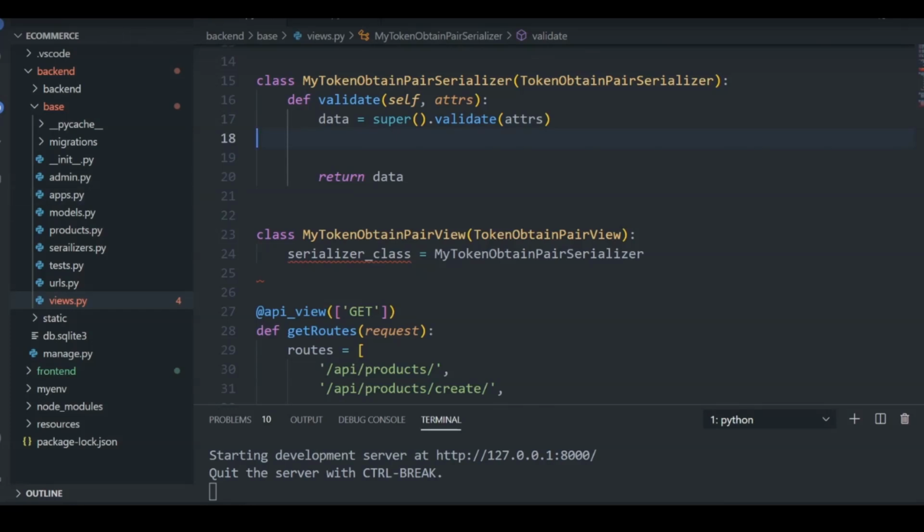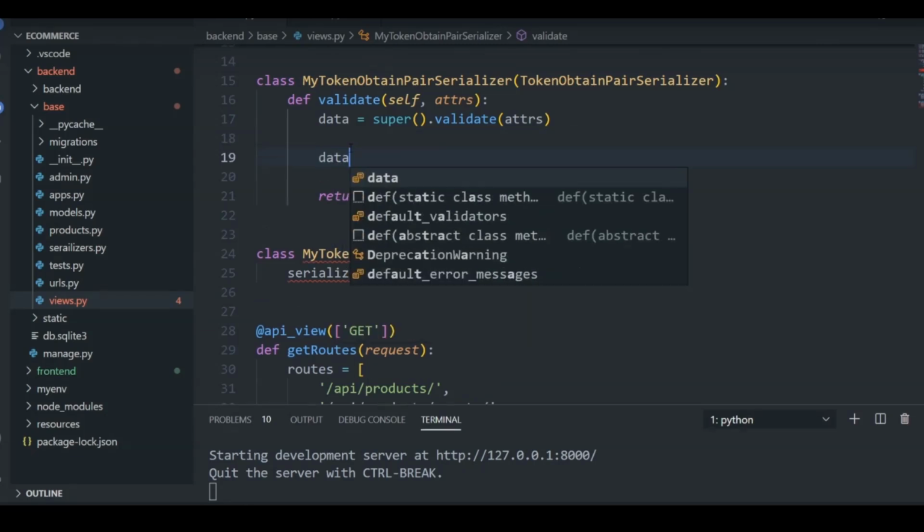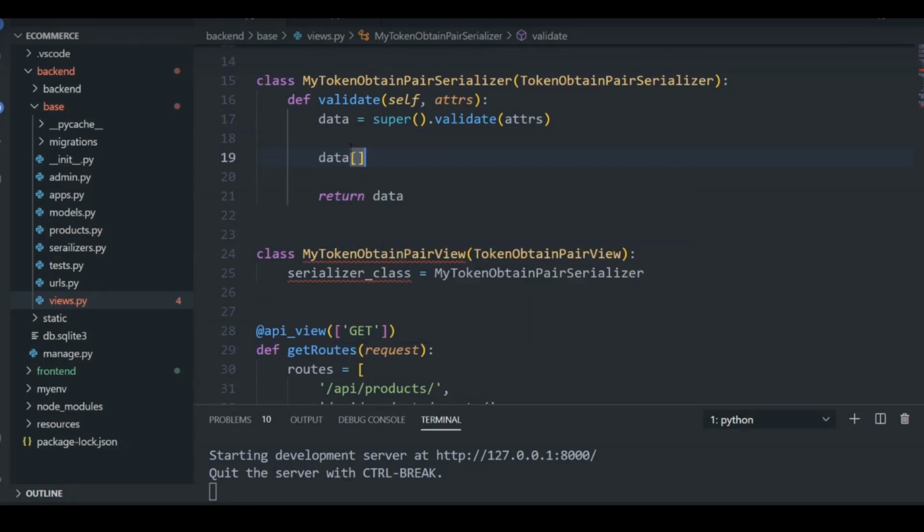And in here, what I want to do is return back the username and email. So we can just do data, and I will just set the value or the key to username. And this will be, let's see, we need to get back the user. So we are going to access self right here.